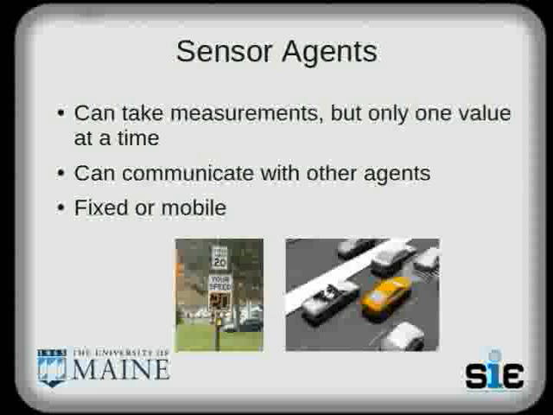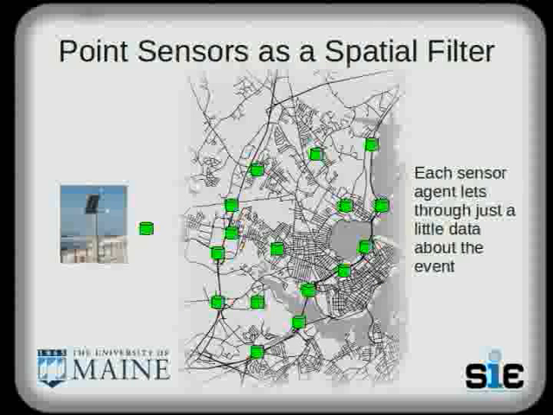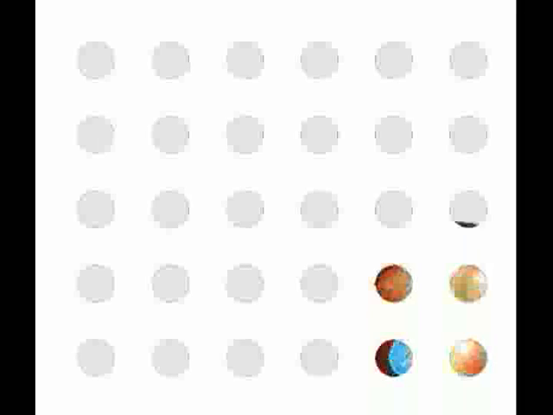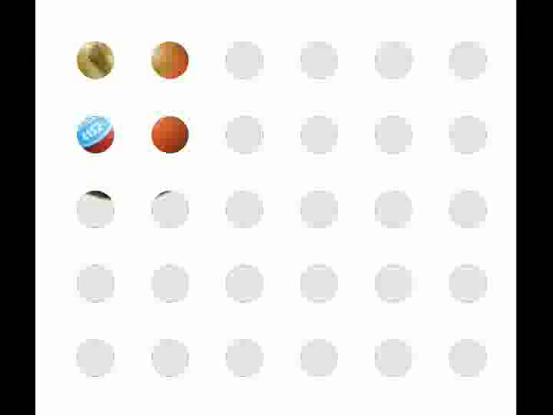This research models the behavior of devices with both measurement and communication capabilities called sensor agents, which detect changes at points in space. Analyzing data from networks of sensor agents is like looking at the world through a cheese grater. As a red object moves behind the cheese grater, it's easy to interpret that thing to be an apple. Each agent, or hole in the grater, sees very little.